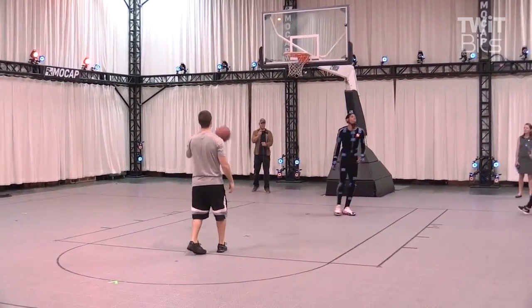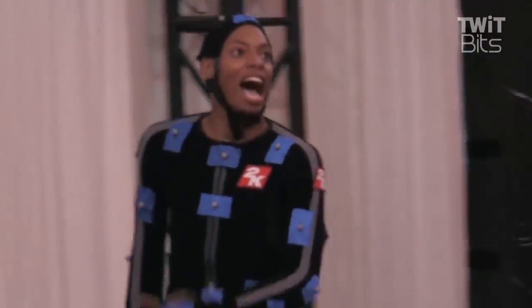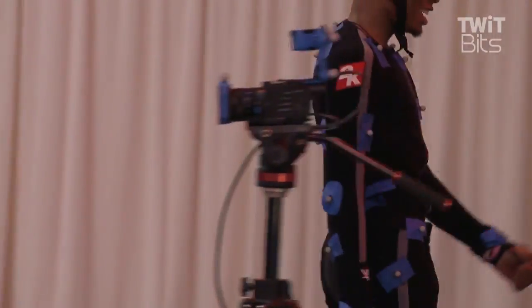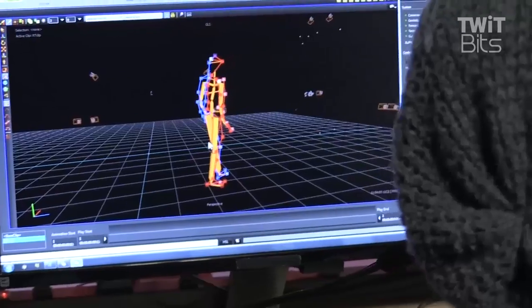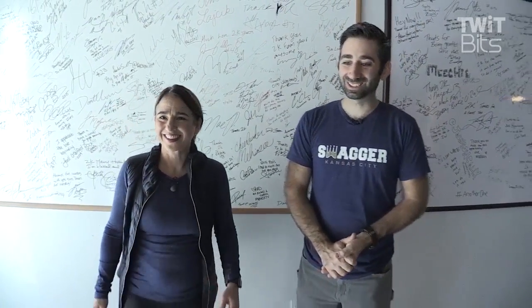So the dunkers are wearing the motion capture suits that we're going to take a look at. Tell us a little bit about just the high-level basics of what's in the suit. Sure. So yeah, like you said, it's a skin-tight suit. It's very flattering on most people. We put 60 markers on them. They're made out of retroreflective material. We're just bouncing light back to cameras. We're calculating joint angles and bone lengths, and recording everything they do so we can put it in the game. Cool. All right. Well, let's take a look around. Yeah, let's get going.